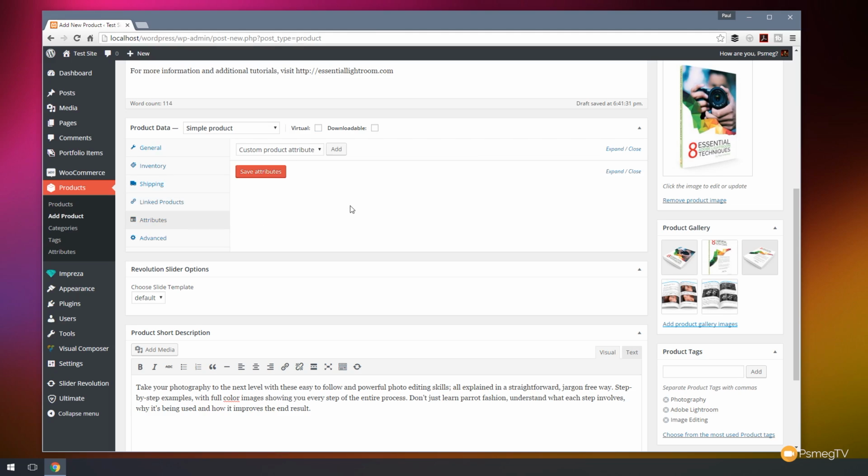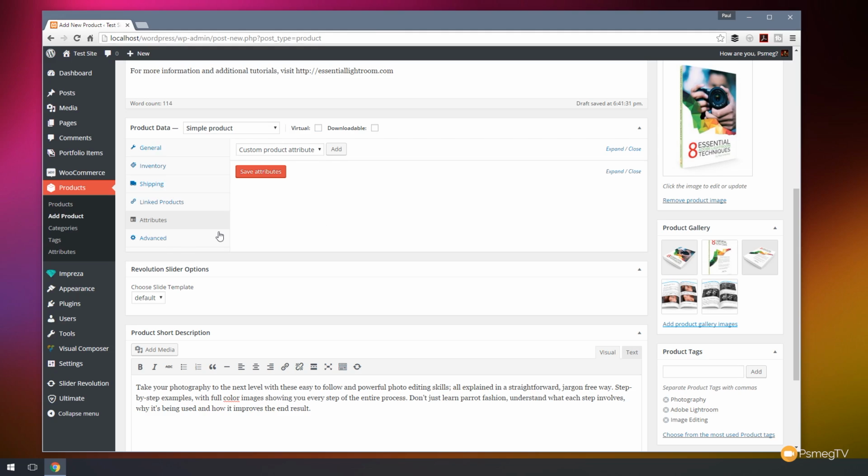We then have attributes. Say, for example, you're dealing with a product that has various different options. You may have a t-shirt that comes in small, medium, and large, and it may come in black, white, and yellow. Well, there's quite a range of different options there, because you can have small, medium, and large in black, white, and yellow, so you get quite a range of different combinations. Again, we'll take a look at attributes in a lot more detail in their own video. But the option is there for when you're ready to start adding products that have various different options associated with them.